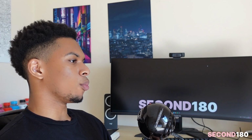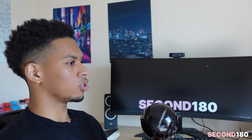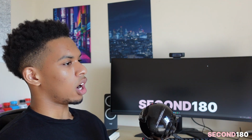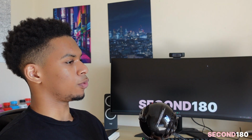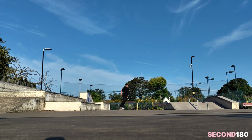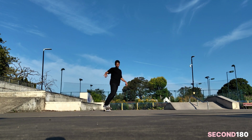There's something in skateboarding called carving, I think, and that's when you're turning from left to right, leaning forward and backwards. I think it's used more in longboard style skateboarding when you want to slow down. But when I heard about carving, I thought it would be a really good thing to practice my turns and improve how I distribute my weight on the board to turn left to right. So I went up and down the skate park doing some carving.